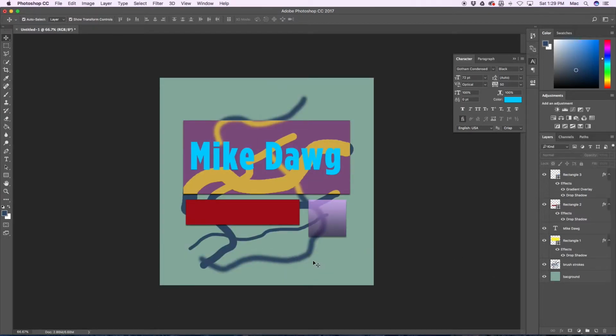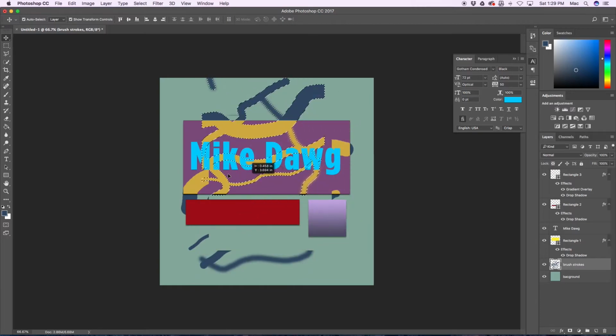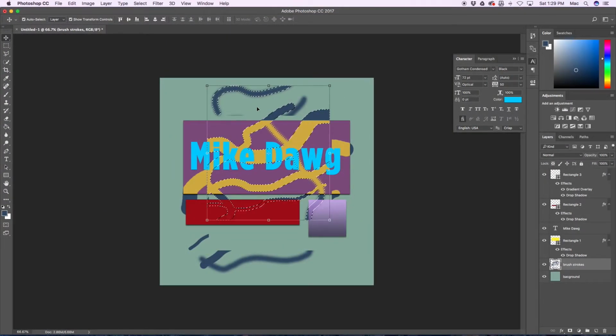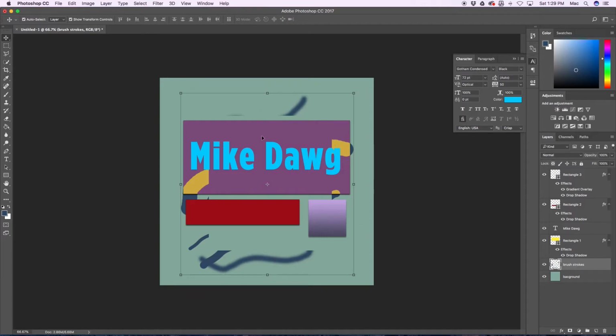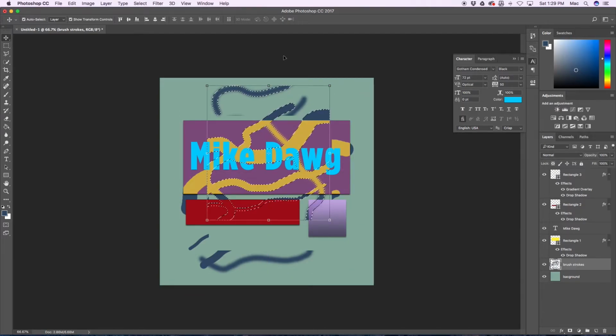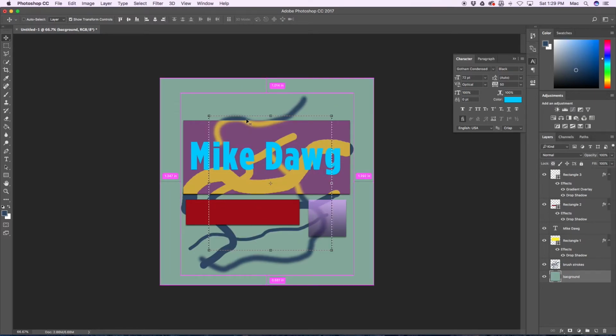One more little thing in Photoshop is the Marquee Tool. I'm going to select the brushes layer, and I'm going to press M, to bring up the Marquee Tool. And I'm going to select part of the brushes here, and I'm just going to hit the V key, and now I can move this around, or I could actually delete it. But whatever you have marqueed, it is important to know that after you are done altering it, you press Command D to deselect it. So that's pretty much the basics of Photoshop.